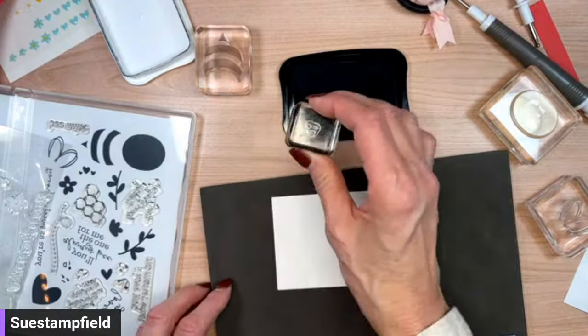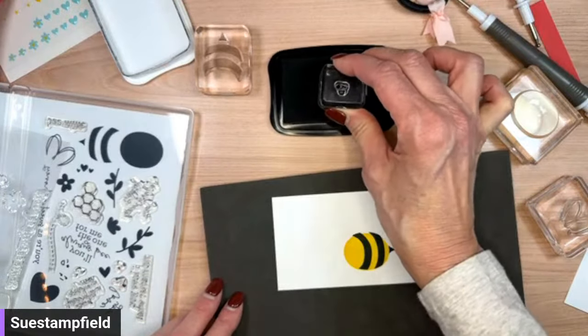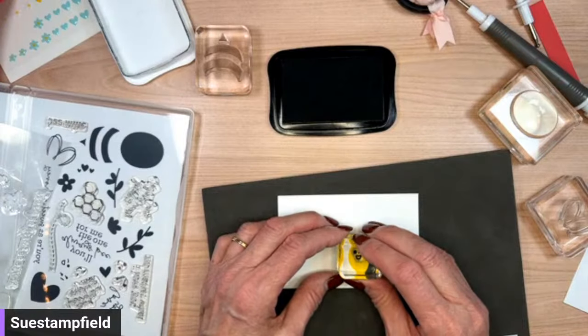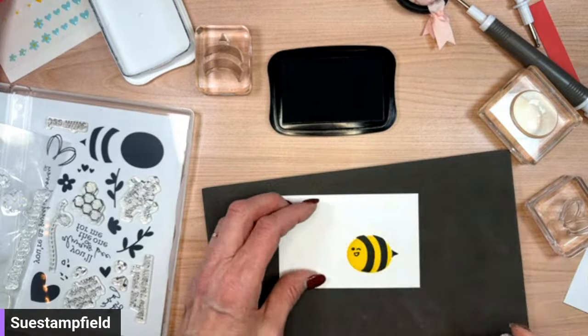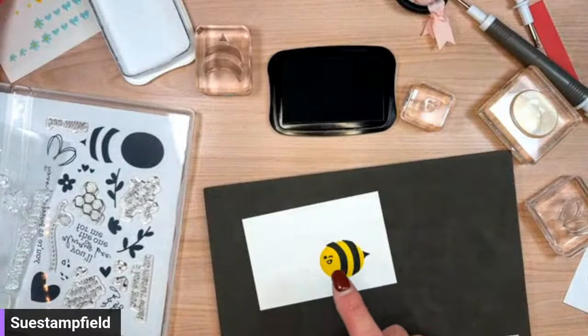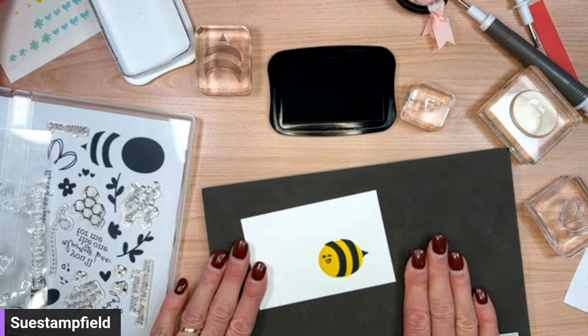And this one I'm going to tap like I'm knocking at a door. And we'll do that right there. Our little wink wink. And then I need a pair of wings. Before I stamp the wings, I'm actually going to take my bee punch.